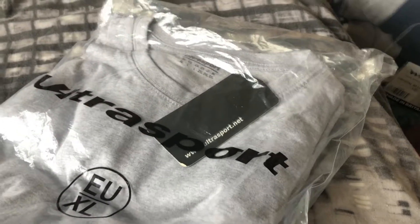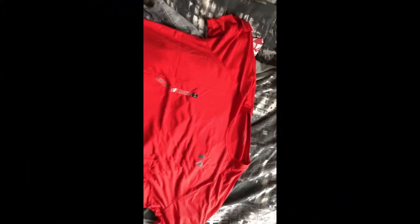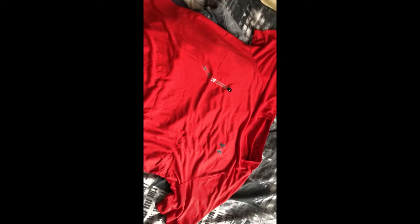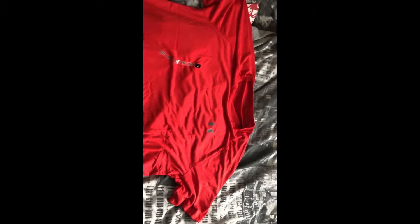I'll be back once I've cracked these all open. Okay, so the first one I opened was the Under Armour - it does look really big to be honest, I'm not sure why, it's only an XL. I've got a few white ones of these but this is just a bit of a color change because they were having a sale. And white gets ruined really easily - that's a bit of a tip: if you're using it in the gym a lot, it will get sweat marks and stuff like that.